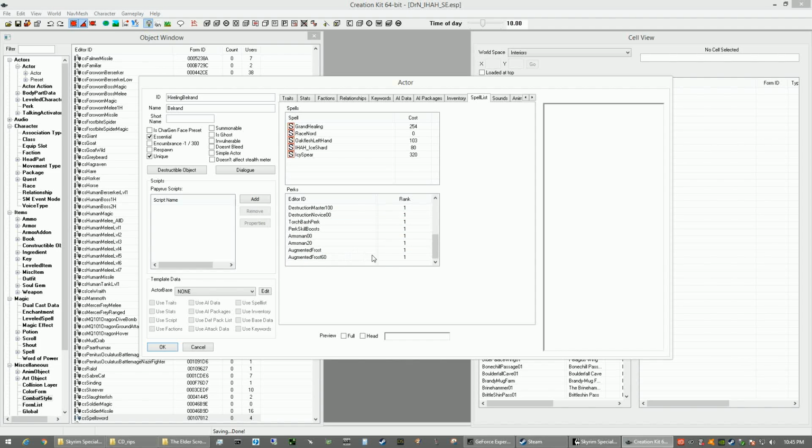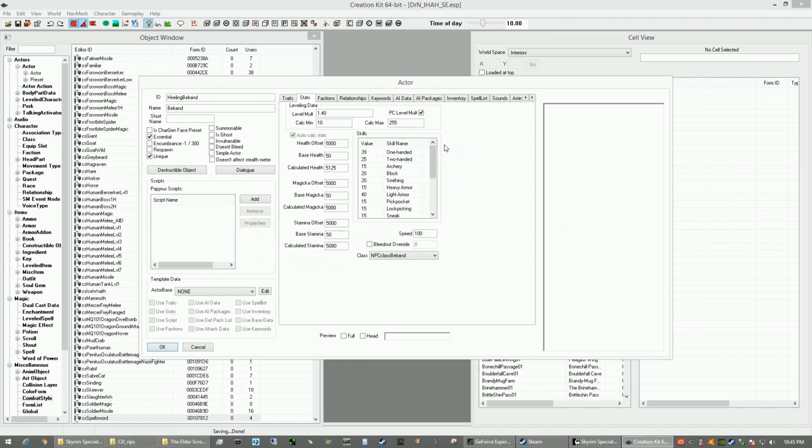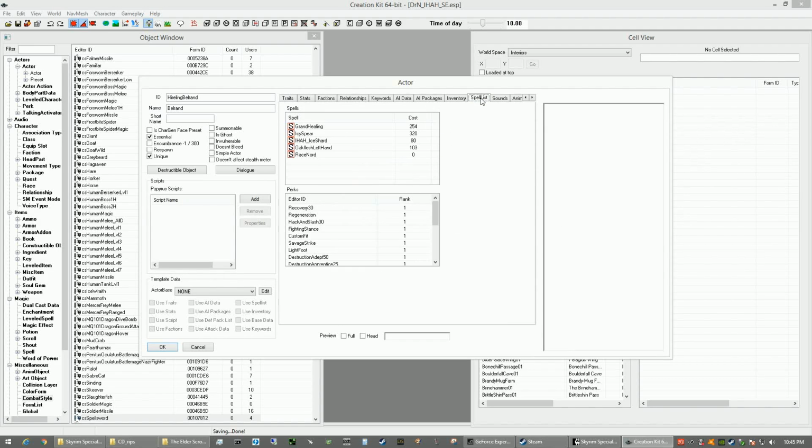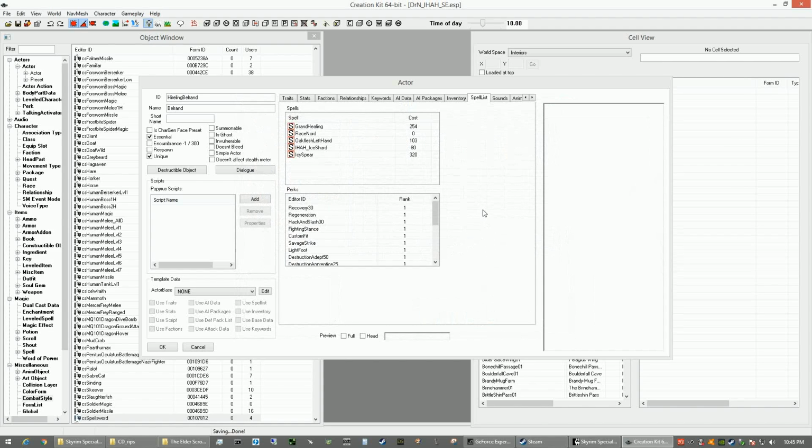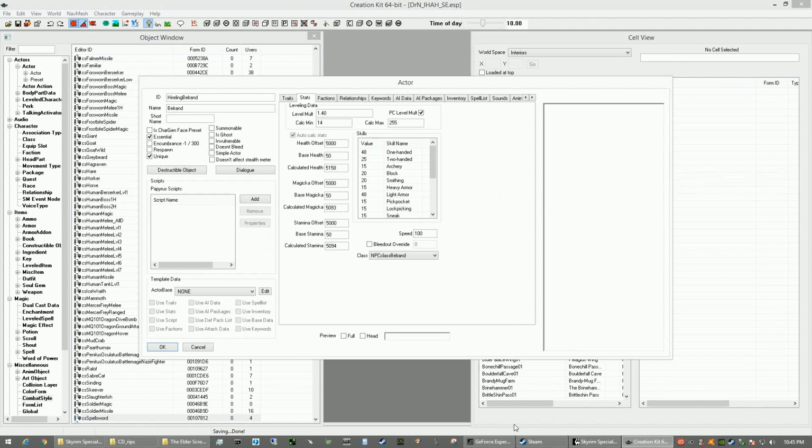Boom, there. Now, what was the other one? That was it. So now at his current level of 14, his destruction is 44. So he will be able to cast Ice Shard. No, he won't. It has to be 50, which means I have to level up, and he is 1.4.